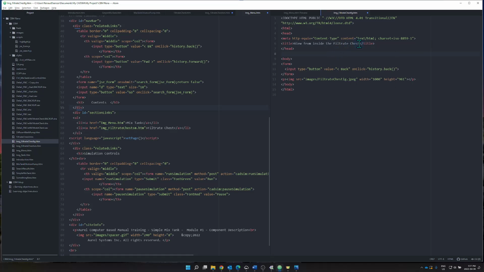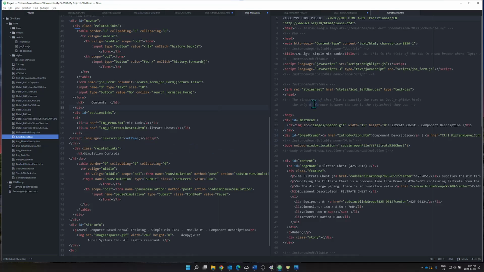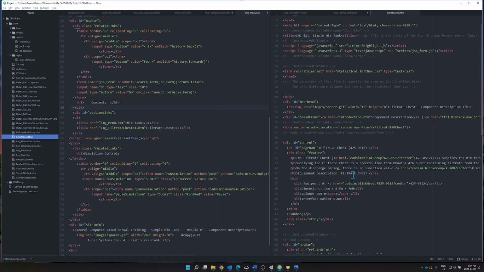I mean, we can be fancy and we can put a hyperlink here too. Why don't we do that? When we're in the filtrate chest, we can see that, yeah, this is our filtrate chest. Control copy.